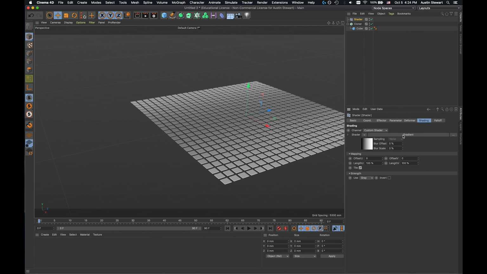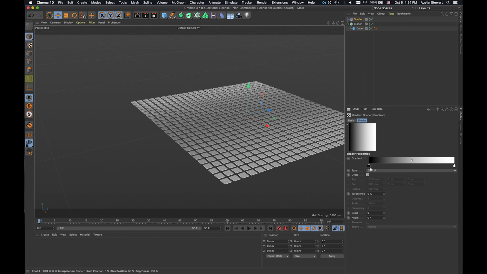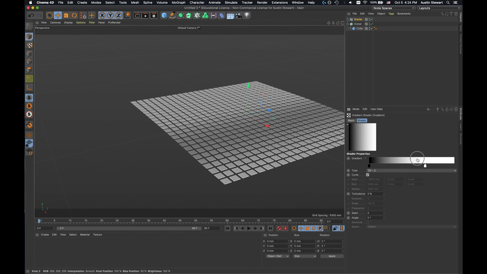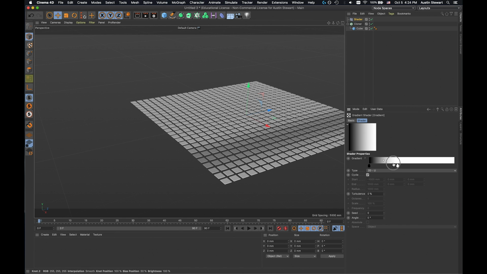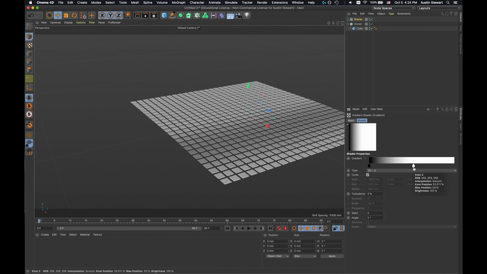But what I'm going to go ahead and do is I want to have the white in my shader. Now you'll notice, as I'm moving this, I am getting a little bit of adjustment here. And so we'll look at making that a little bit stronger in a second. So I've got this centered.